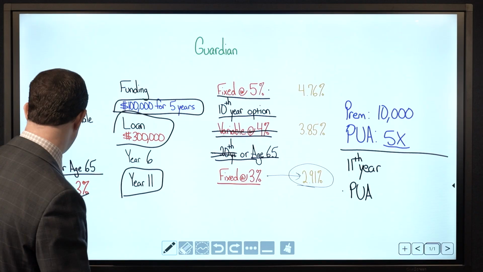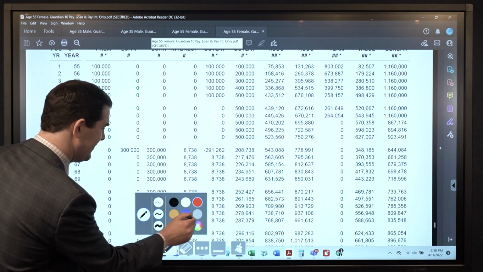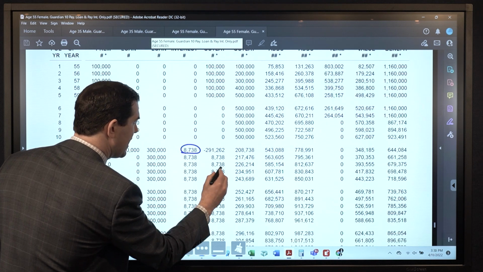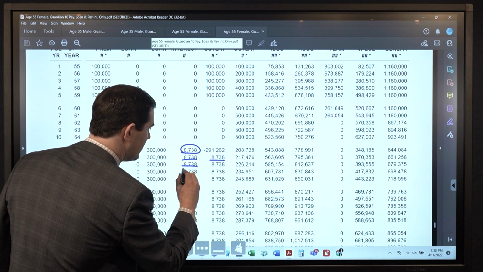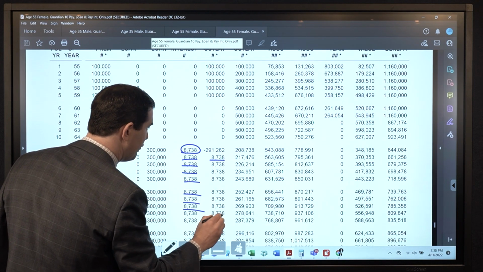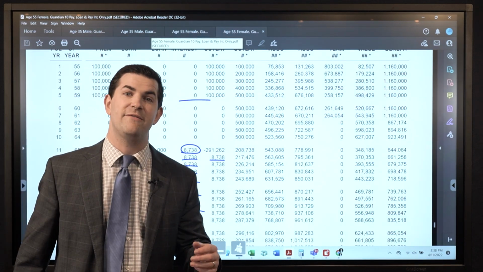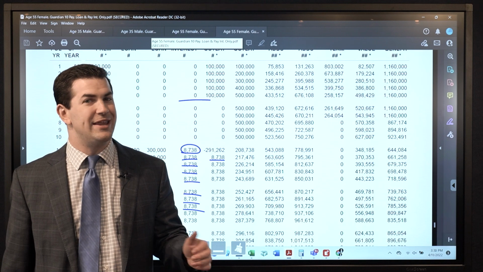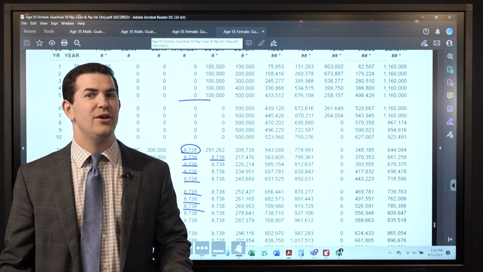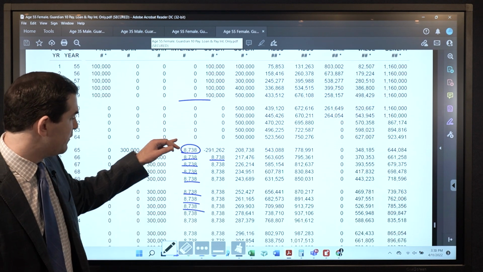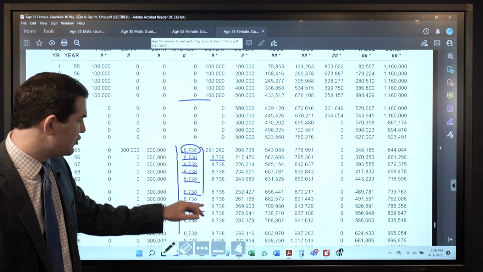So going back to this guy, there we go. What do we see here? Loan interest comes due and we pay it each year. Now, if we would have taken a loan up here prior to year 10, we would have seen that 5% loan interest rate. We did not take it until year 11. Why we did this is we've got a 10-pay product. We're locking in that lower fixed interest rate much earlier.